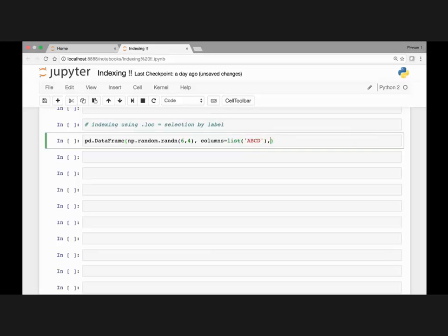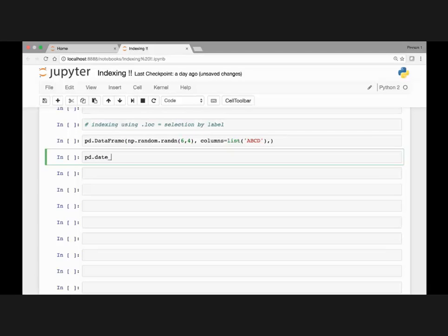And then for the index, let's use the date_range function. We've seen the date_range function before. So that's pd.date_range, if you remember. And then we pass the date, let's say 10/22/2016.